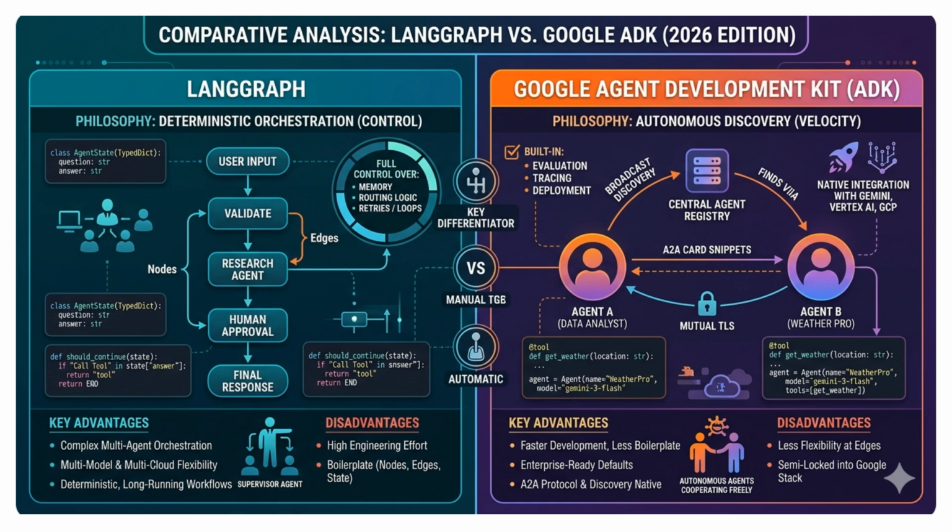The decision really comes down to your project's needs. LangGraph is ideal when you need total control over every aspect of the agent's behavior, especially for complex workflows where precision and customization are crucial. Google ADK is perfect when you want to ship quickly, scale easily, and take advantage of Google's cloud ecosystem with minimal setup. Ultimately, both frameworks have their strengths, and the right choice depends on whether you prioritize control or speed in your application.